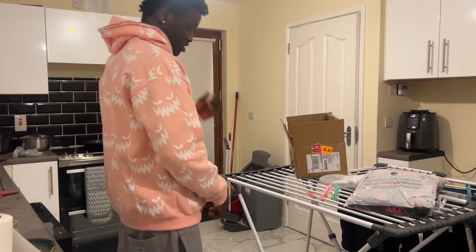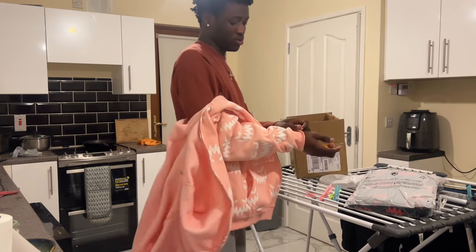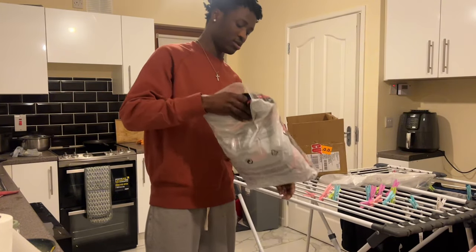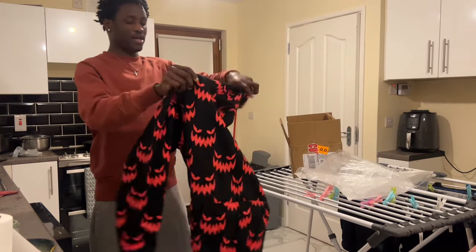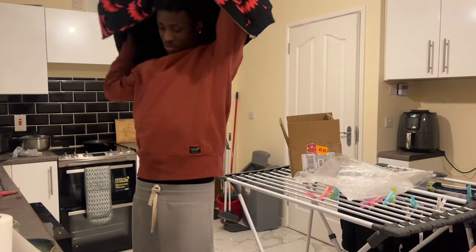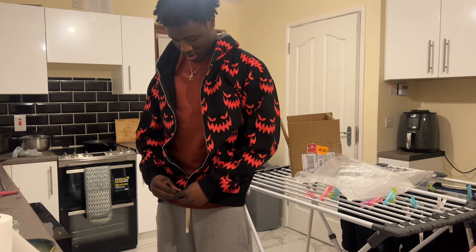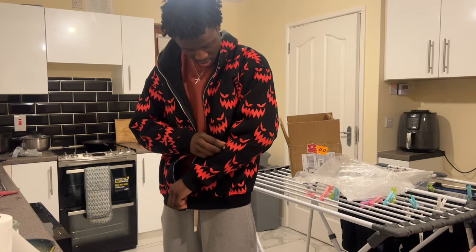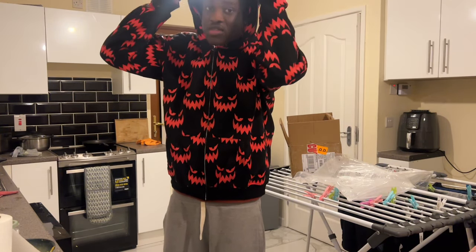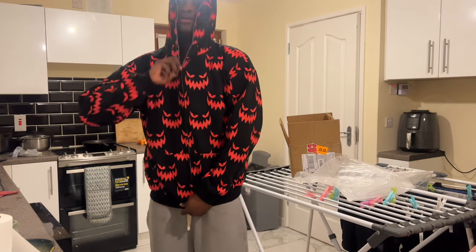So this is the peach one, the pink is meant to be pink, but it's on some nonsense. I think this one was better. It's the black and red one. I like this. This is tough. I like this one. Hold on now. DTG print. Full zip, you can zip this all the way to the top. I'm going to mess up my dreads. No problems.